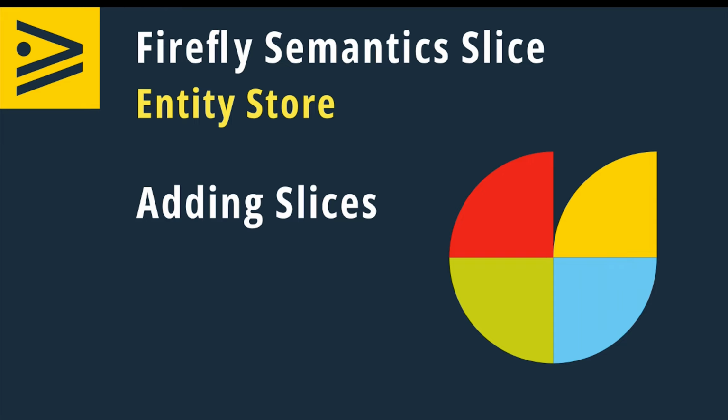When we did the guide on using Firefly Semantics slice to create the to-do application, we did cover how to go about using slices. And slices are filtered, reactive, observable collections. And that's a bit of a mouthful. So in this guide, we're going to just focus in on that subject alone.